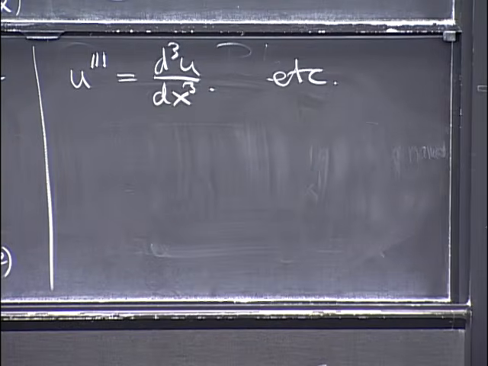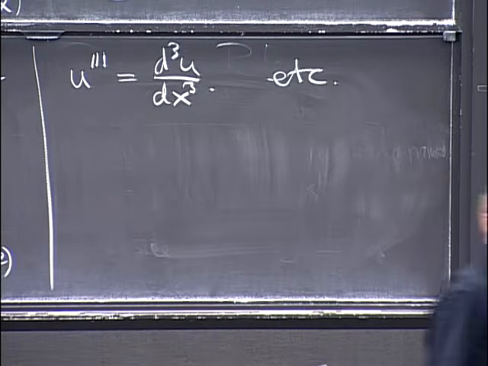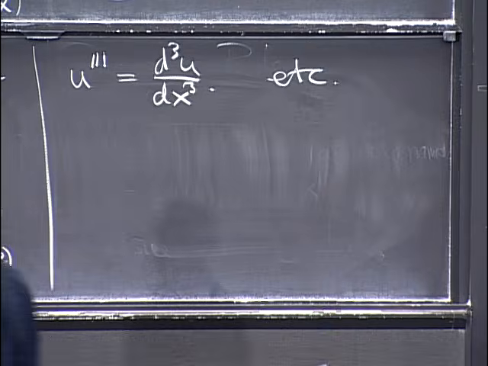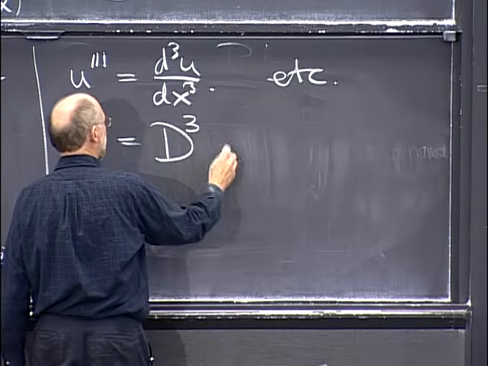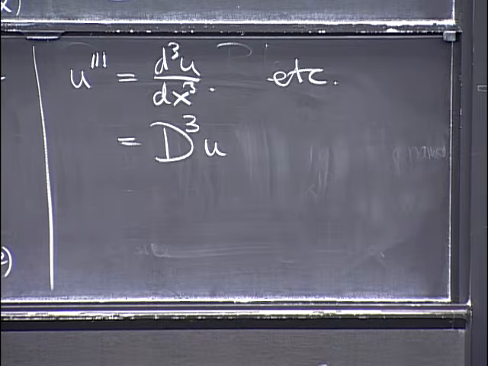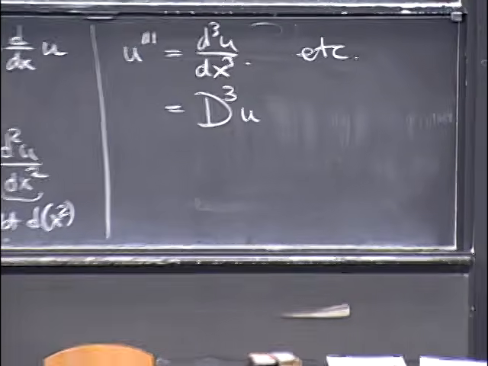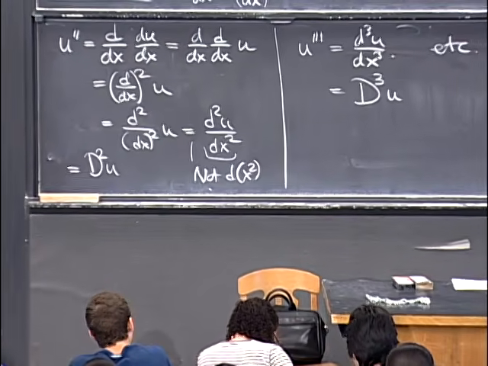Sorry? Distance for part B. Ooh, somebody's talking. Yes, absolutely. Or an equally good notation is to write the operator, capital D, done 3 times to u. So I should also write over here, when I was talking about d squared, the second derivative, another notation is do the operator, capital D, twice.